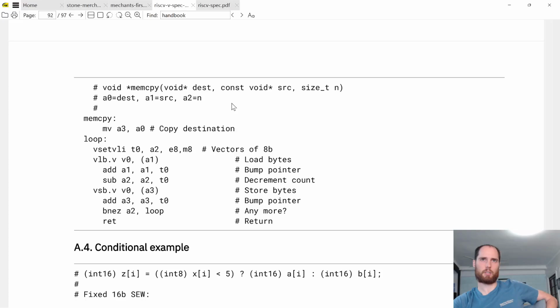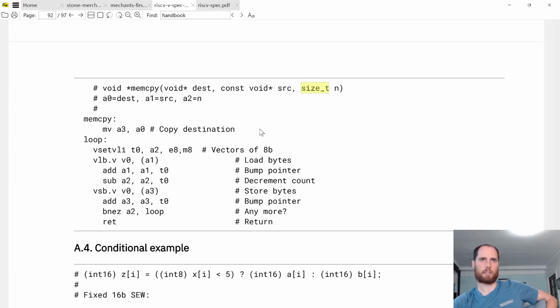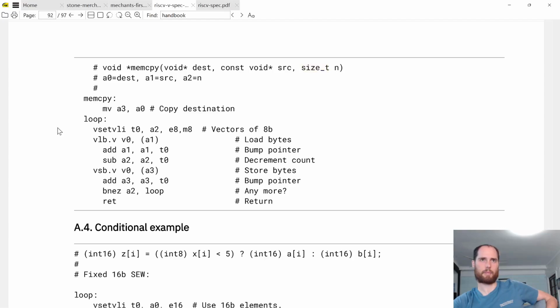So yeah, in the usual way, if we want to copy stuff to there from here with n of size t, whatever that is. How does this work? Okay, duplicate the copied destination to A3.